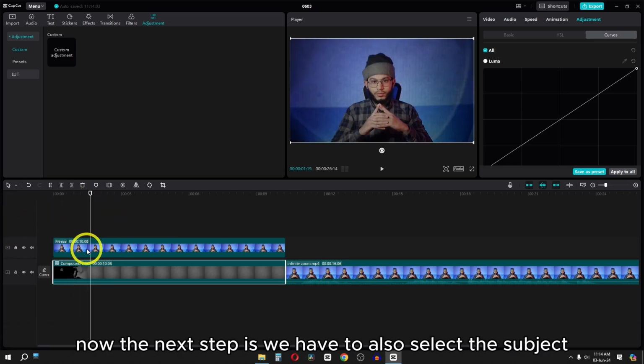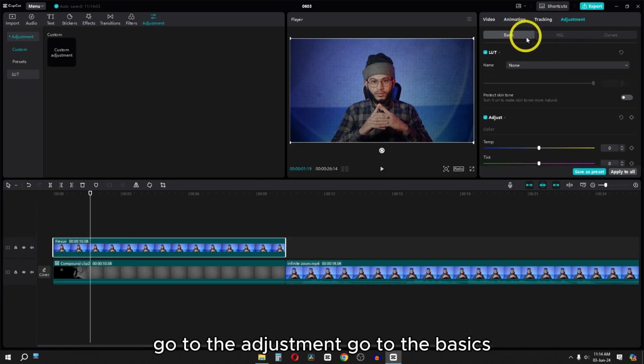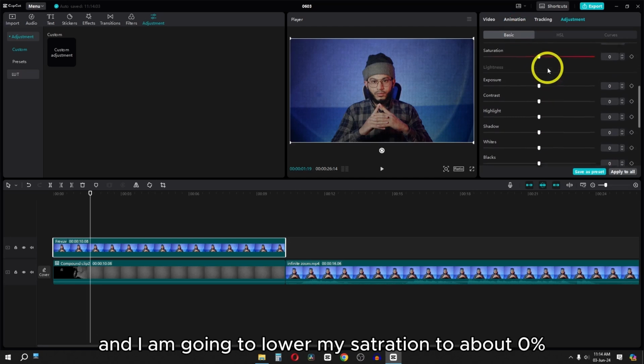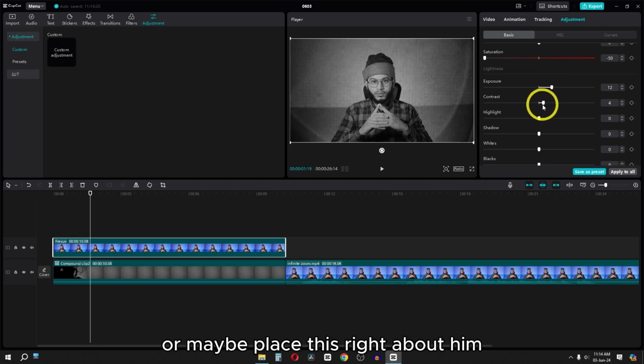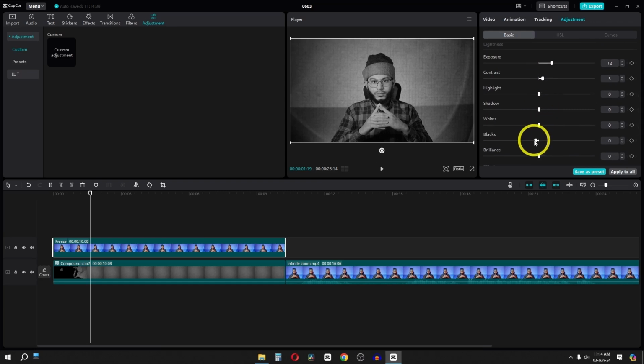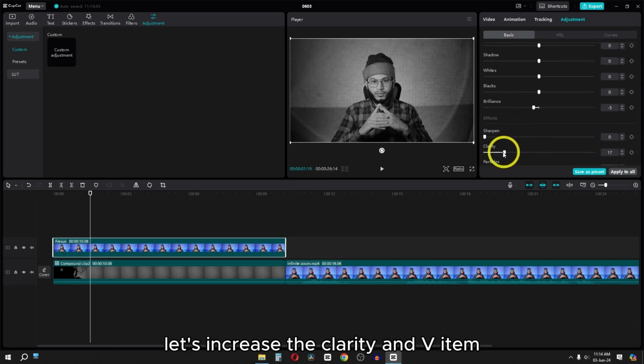Now the next step is we have to also select the subject, go to the adjustment, go to the basics, and I am going to lower my saturation to about 0%. We can increase the exposure, we have to increase the contrast, or maybe place this right about here. Now I am adjusting my subject. Let's increase the clarity and we are done.